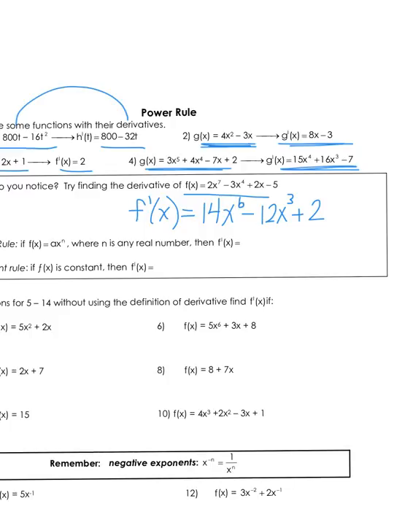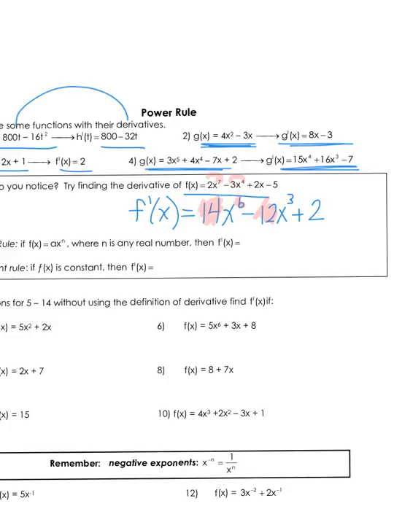So how did I get that so quickly without going through the whole definition of derivative? Well, the power rule says you take the exponent, you multiply it to the coefficient, and that replaces the coefficient. So you notice I did 7 times 2 and put the 14 here. Then you subtract 1 from the exponent, and it happens in that order. If I think about the next term, I take 4, multiply it to 3. It stays negative, and I get 12. The 12 goes here. Then I subtract 1 from the 4, and I've got 3.